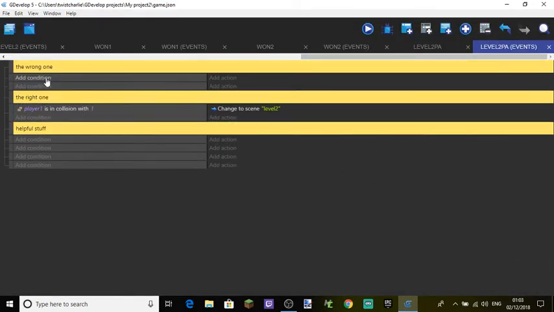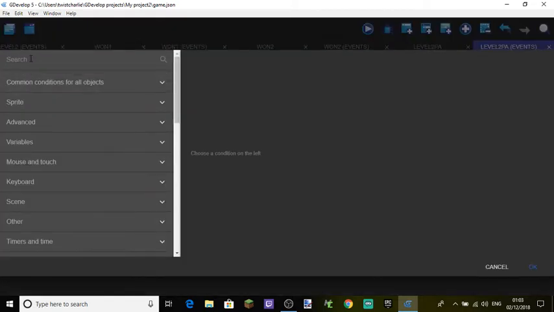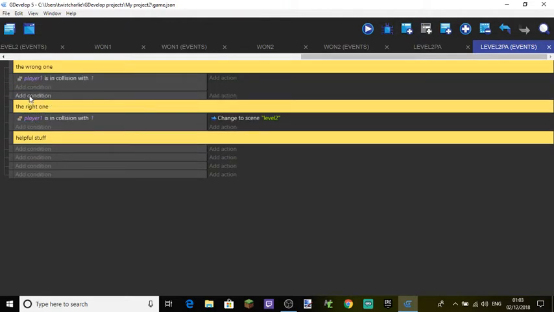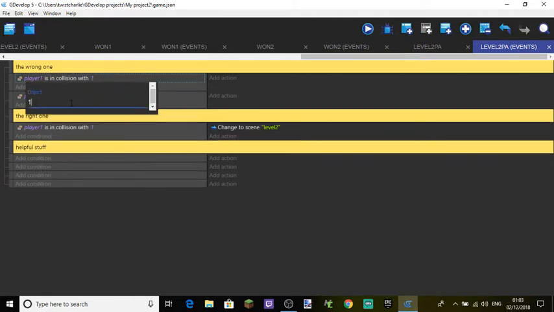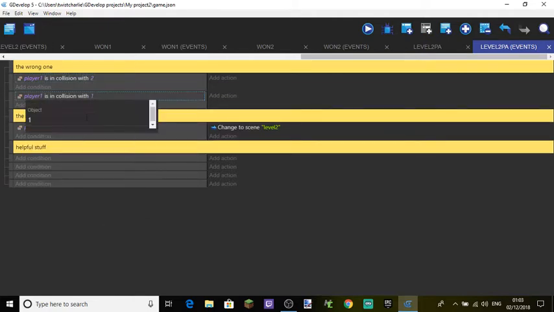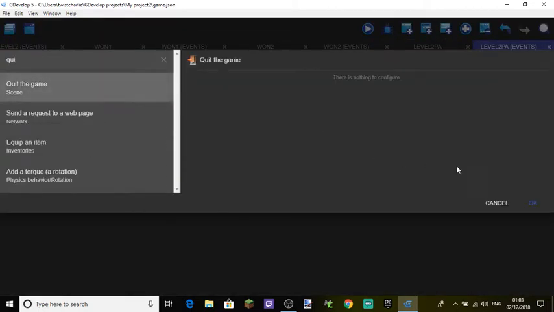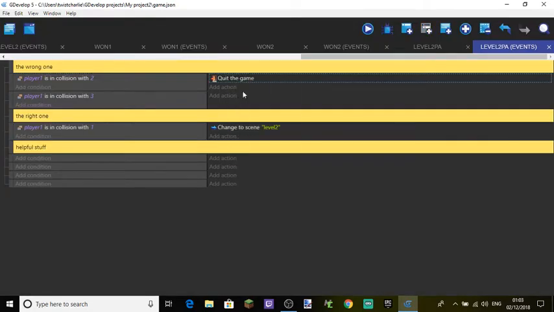Level 2. So, if it's the wrong one, we're going to do different collisions, like so. Two and three. If that happens, it's just going to quit game. May as well do that, aren't I? Quit game, like so. That is perfect to me.